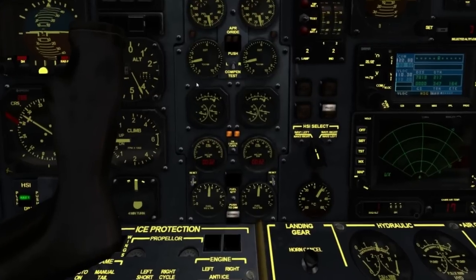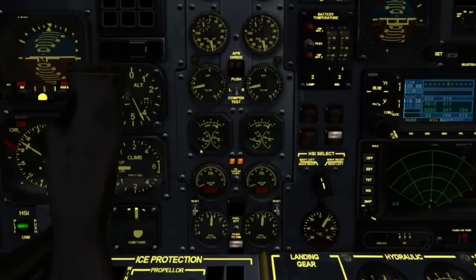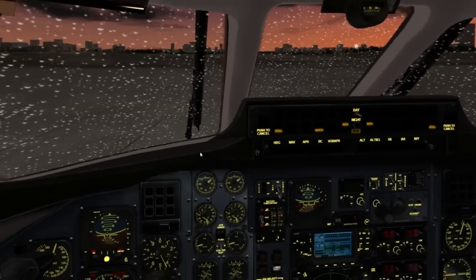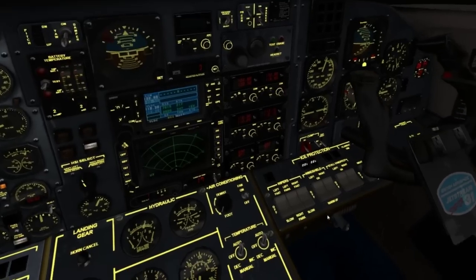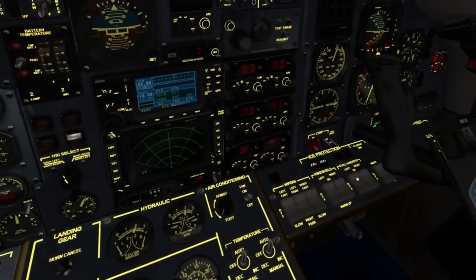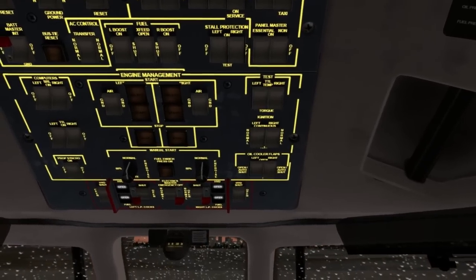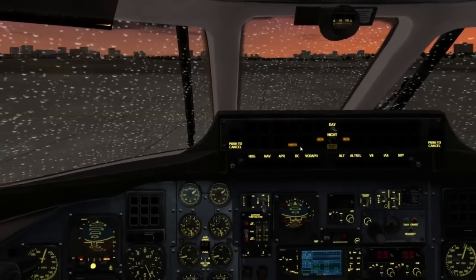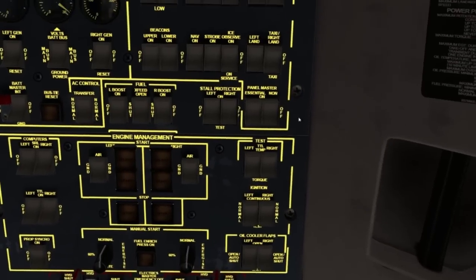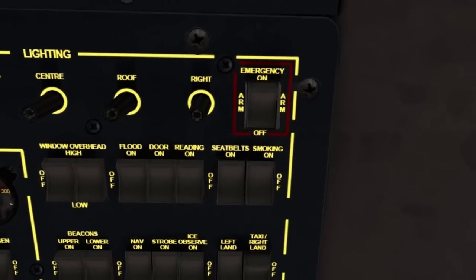Right, I'll check my temperatures here. Fuel lines are good. Coolant flaps are open, so the oil lines have been cooled right now. Yeah, so we've got some warning lamps here, so it's good stuff. Stall, that's the... Stall. Stall protection. And emergency lights. That is... armed. There we go.